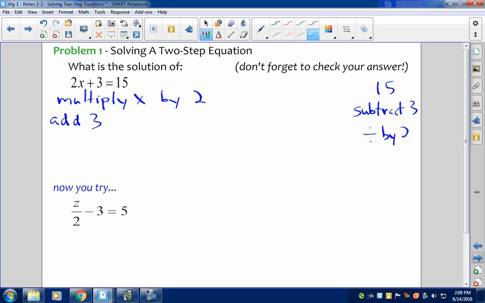So that's what I do next, is divide by 2. Did you have that number in your mind? 15 subtract 3 is 12, divide by 2. That's what the answer is. It's 6. We just did it in our heads, right? All we did is we started with the 15, which was the answer, and we worked backwards. We subtracted 3. It's like we lifted off the 3. See you later, right?